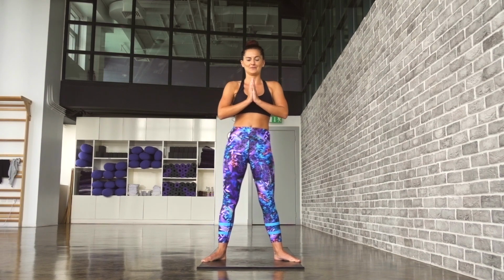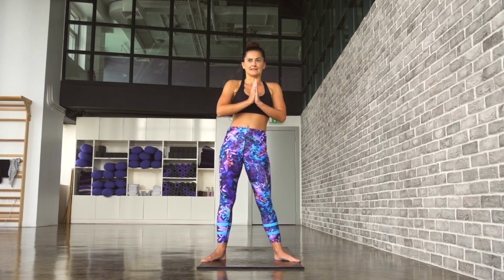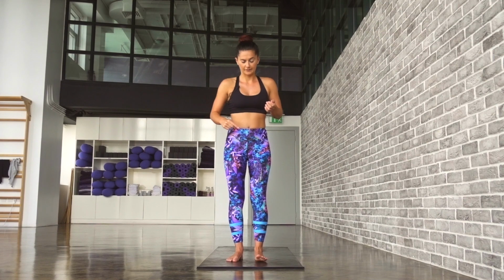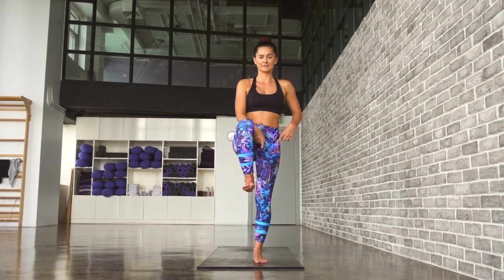Shake the hips out a little bit. So now coming on to standing and balancing poses. If your balance is a problem, get next to a wall. First, we're going to ground down through that left foot. Bring the right knee in towards your chest, flex the toe.